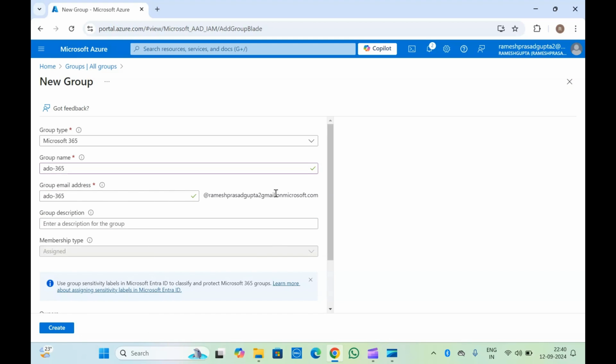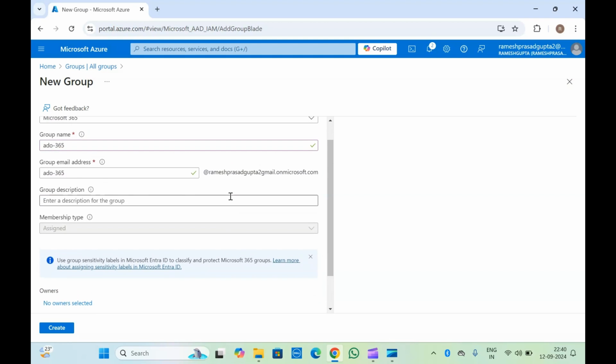So in this case, suppose your organization name is ABC, then your group email address will be something like ado-365@abc.com. ABC is nothing but your tenant, so all the emails will be created inside that. Provide the group description.